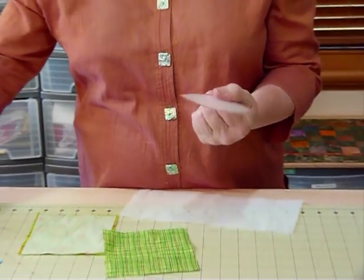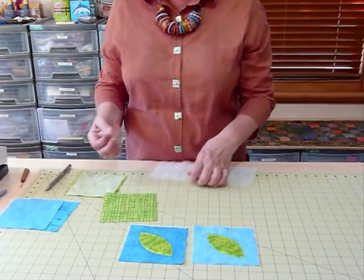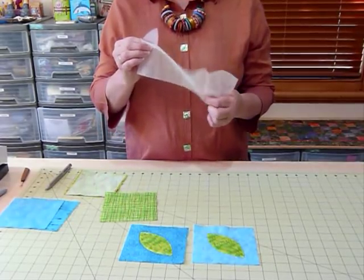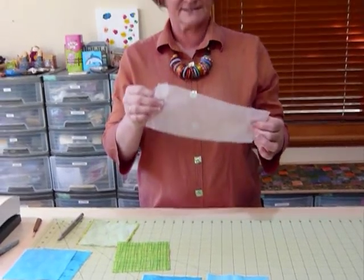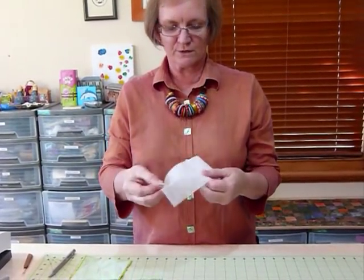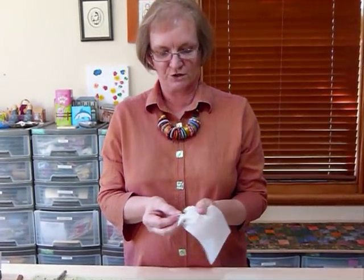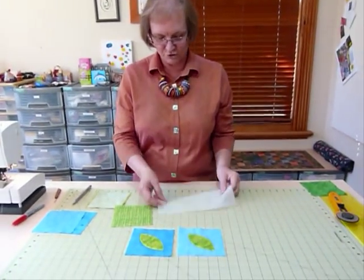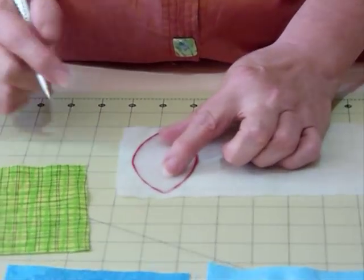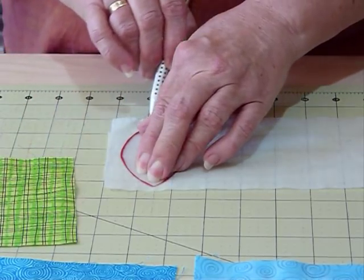That's just a permanent pen that won't do any harm — it dries really quickly. Now I'm going to trace the template onto a piece of very lightweight soft interfacing — sometimes called violin interfacing. It's not fusible; it's something you might use for pattern tracing. It needs to be a fairly soft one — not stiff — and I'm going to trace that shape just with a pencil or something onto that soft material.